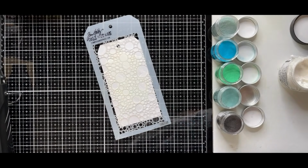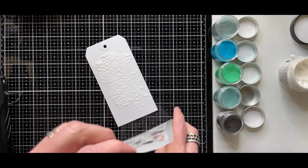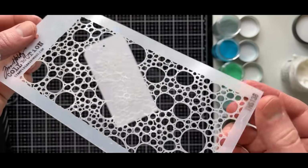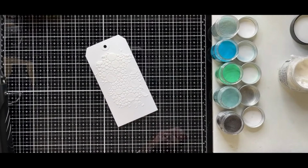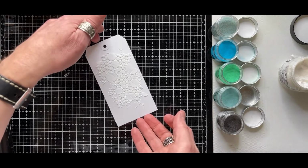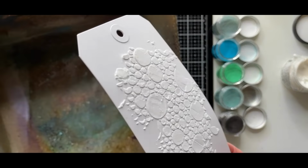I got a baby wipe over here. I also have a little pan with water. That's where I'll throw my stencil, because these pastes are easy to clean with water. So I'm just going to take this off. Okay, this I have paste. I throw this right into water, just cold water, warm water. It's behind me, just in a little tray, because it is a water-based medium. So as long as it's clean with water, you're good to go.